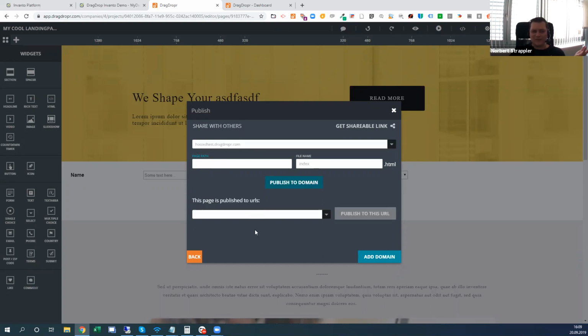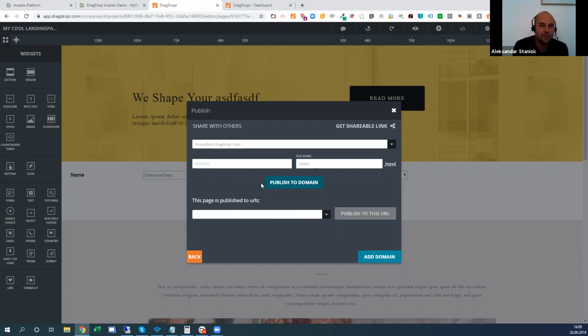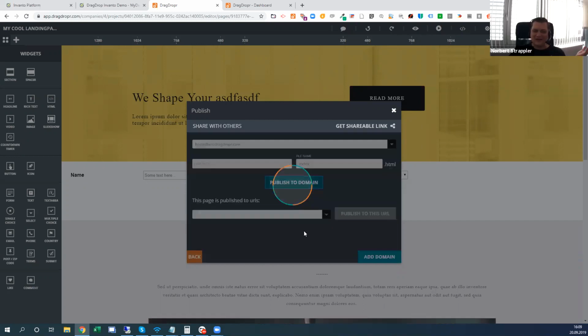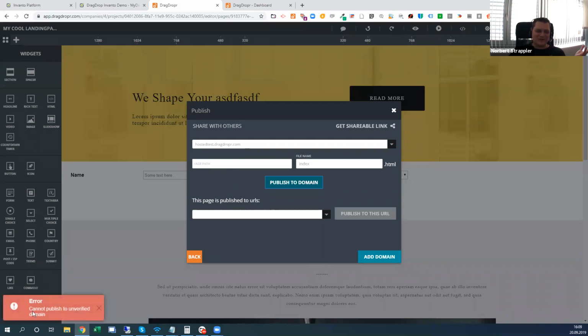And we will also show which pages this page has already been published to. We don't have that here because it's not published yet. Exactly. Let me publish it. I'm not sure if, no, it's not connected. It's the demo account here. You need to connect the domain one time. This is done in your DNS settings.